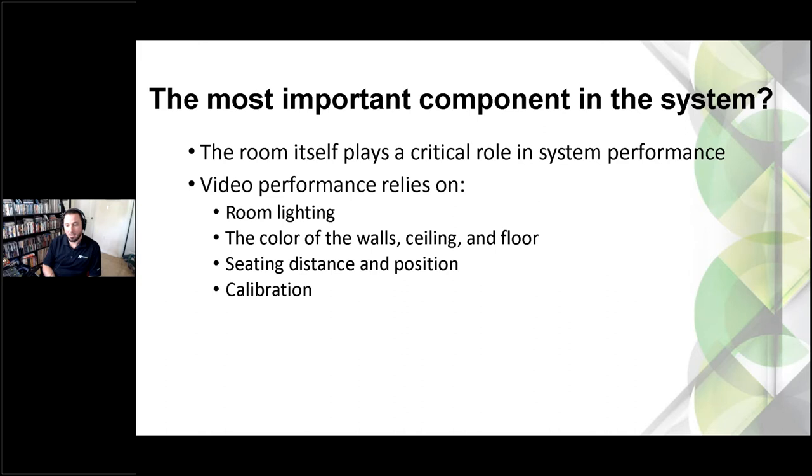In a perfect situation, we'd have a dedicated theater room with 100% light control, so even at noon on a Sunday afternoon in Florida, someone can go in, turn off all the lights, and get a commercial theater experience. Everything down to windows and types of lights really matters. The color of the walls matters too — imagine a dedicated theater room with yellow walls while watching hockey or Planet Earth with a lot of white on screen. That white light will bounce off the screen onto the walls and back onto the screen, polluting the image.